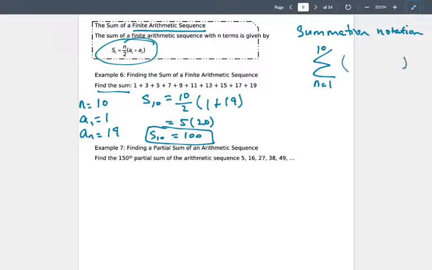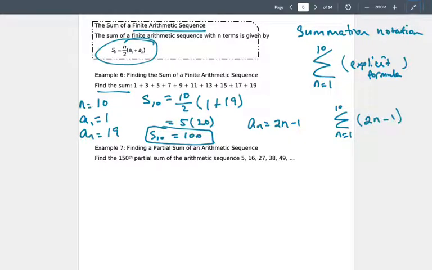Well, in here you're going to put the explicit formula. So I would need to know the explicit formula. In this case, what I'm adding each time is 2, so my explicit formula would be 2n, and then if I go back to the 0th term, it would be minus 1. So in this case, I would do the summation from n equals 1 to 10, and then in my parentheses, I'm going to put 2n minus 1.